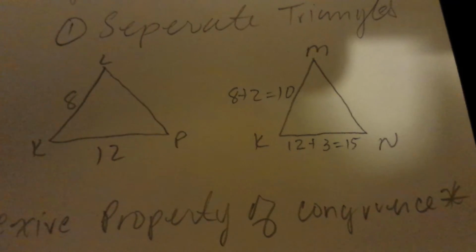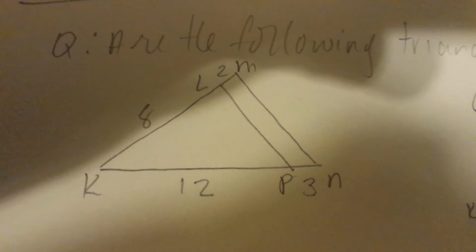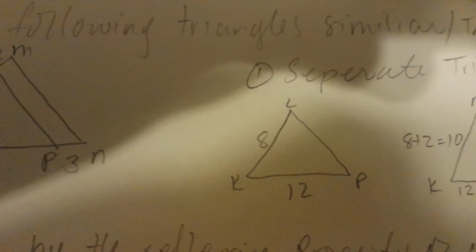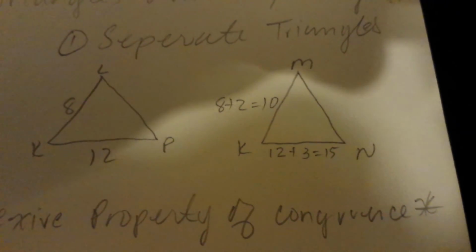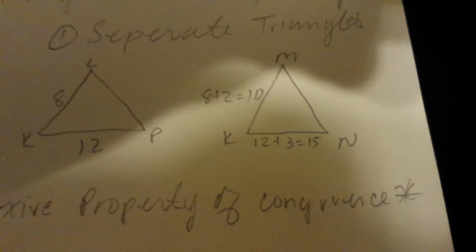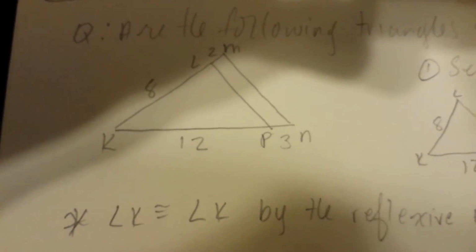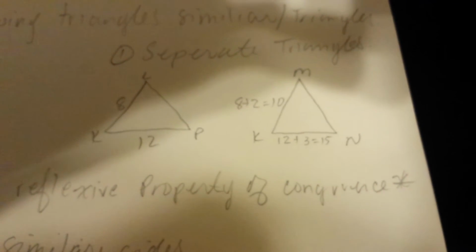Be sure for the second triangle, you add the two small side lengths, 2 and 3, to the big side lengths, making one small triangle and one big triangle. It may not seem like it because I didn't draw it, but the second triangle is the largest. Just in case you are not sure about some things, angle K is congruent to angle K by the reflexive property of congruence. Just thought I'd put that in there.